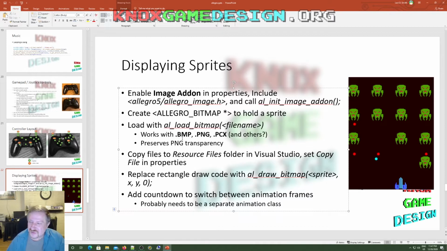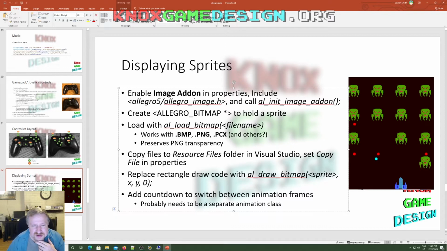So old school Allegro developers are aware that to do transparency in Allegro 2, and I think 2, 3, and 4, it used this magenta, or some people call it hot pink, all red and all blue, and that was your transparency color. So it did transparency out of the box, but it's just hot pink. And the downside of that is you really couldn't blend. You didn't have alpha values of 0.5. It's either full color or hot pink. But the hot pinks were dropped out.